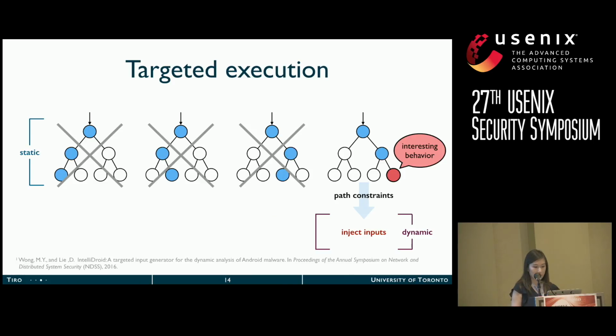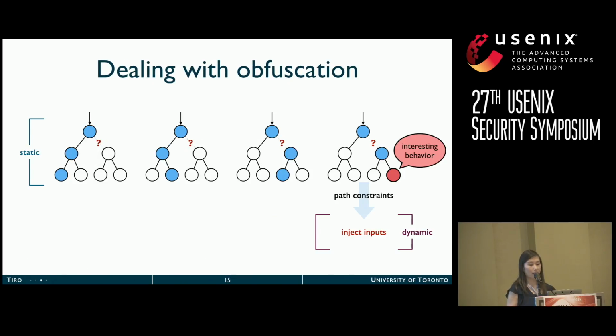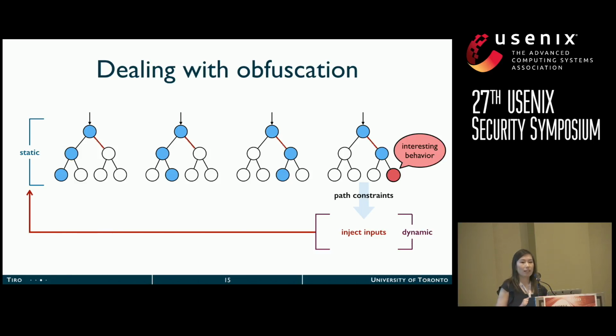Of course, for obfuscated applications, there's a problem in that the static analysis might be incomplete and some of these execution flows might be missing from our model. So we address this by passing dynamic information back into static analysis to try and resolve these flows. In this scenario, the interesting behavior that we would want to target and analyze dynamically are then the locations where obfuscation might be occurring in the application.